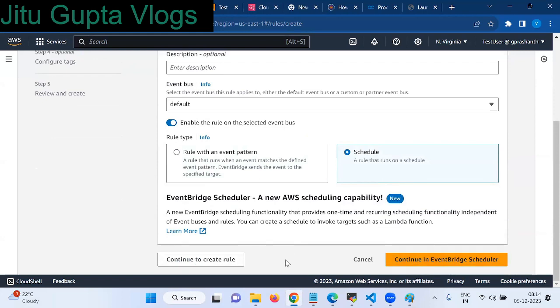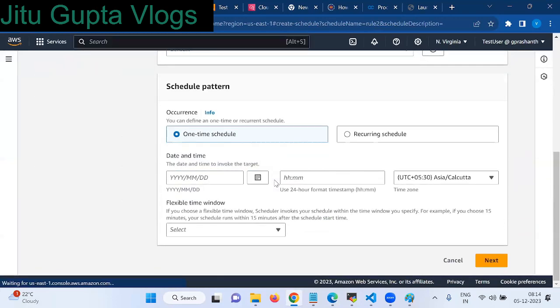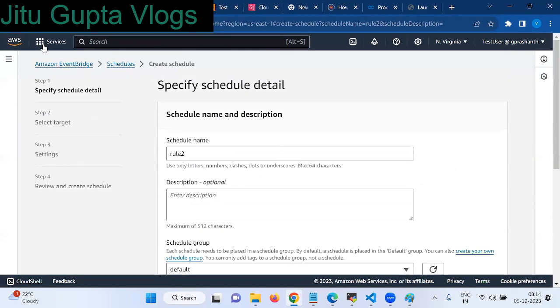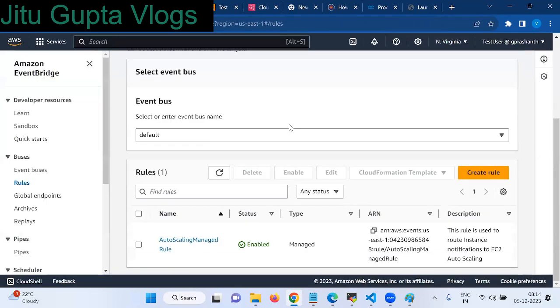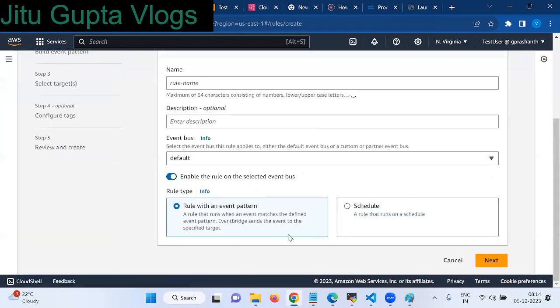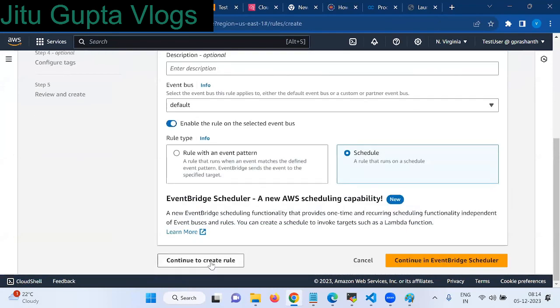If you go with the EventBridge Scheduler, that is what we just did, where we gave some time and so on. If we want to go with the create rule itself, create rule schedule base, this is the process. One more process we have.